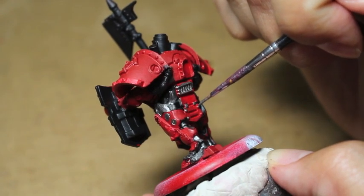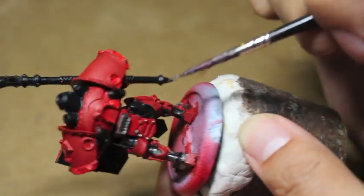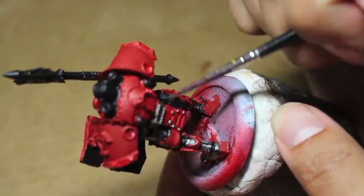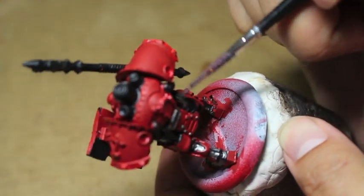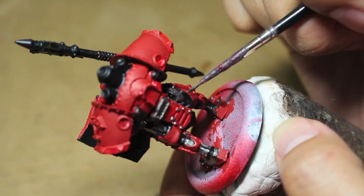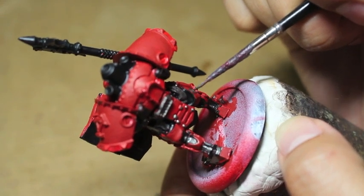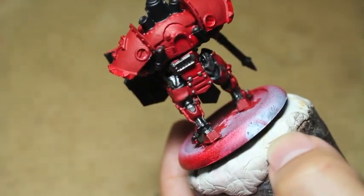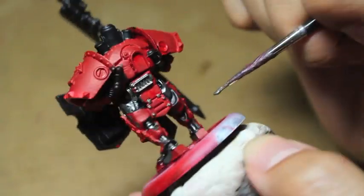Okay, in general, hinges and rivets should be painted silver. Some of the rivets, like the ones on his back or along his stomach, I like to leave in red, but I could see if you wanted to go crazy and get all the silver you could on the model, then you could do every individual rivet.